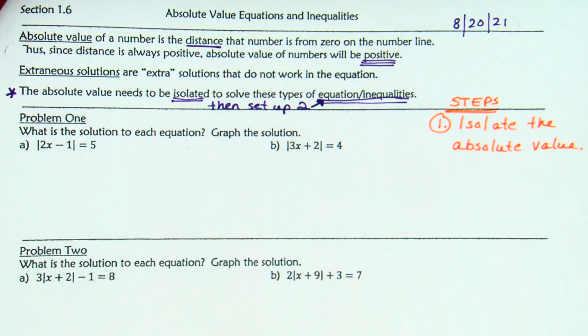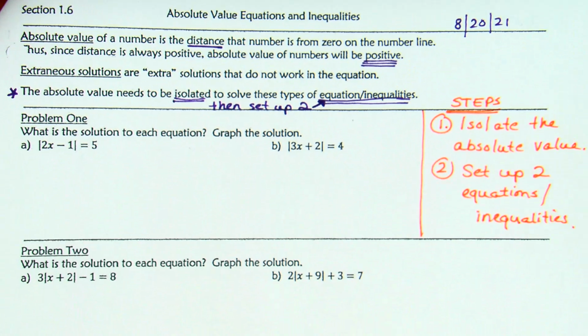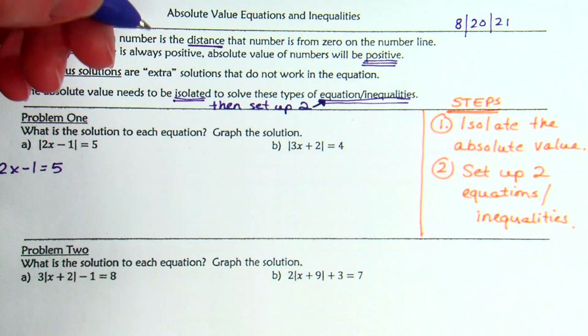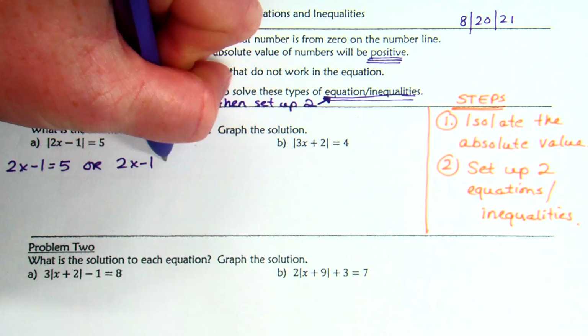The first equation is always the given equation. So what was my original equation? 2x minus 1 equals 5. Notice I dropped off the absolute value bars. Once you start setting up these equations, you drop off the absolute value bars. I'm going to use the word or, just generally speaking. The other equation, not exactly. We change one sign. And it's not the sign in the absolute value. It's the sign of what my absolute value equals.